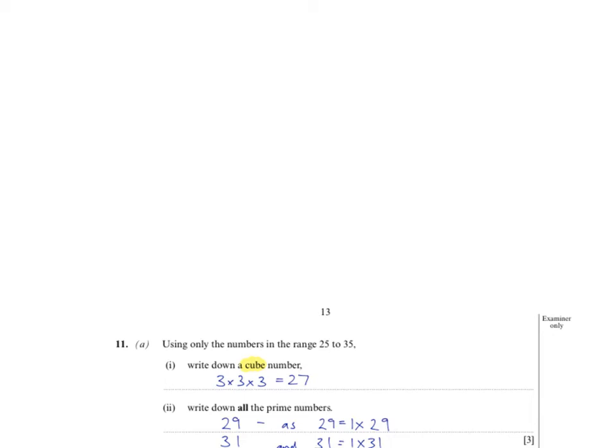So if I write down this number here, say 2, what numbers times together to give me 2? 1 times 2, that's it, isn't it? Okay? So that is a prime number. I get the tick. 3's also a prime number. 1 and 3. What numbers times together to make 1? 1 times 1 times 1. Oh my gosh. Okay? Oh, yeah.